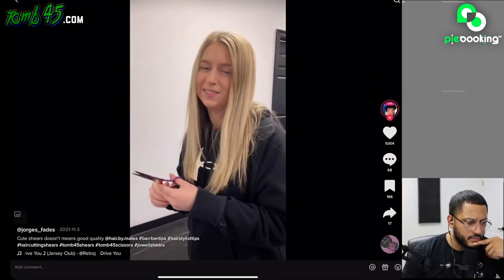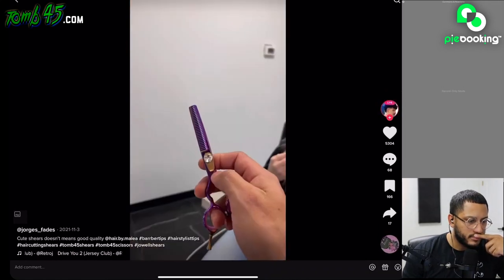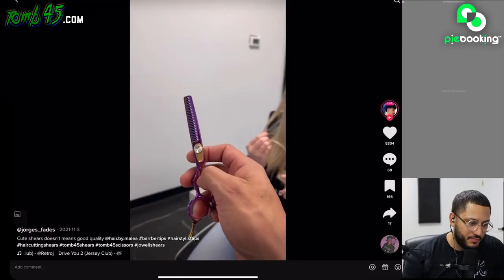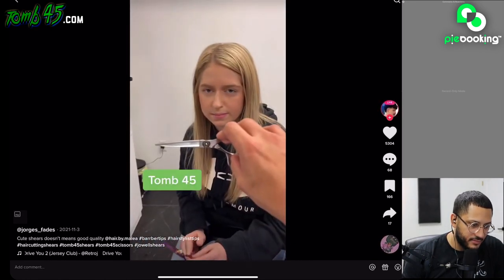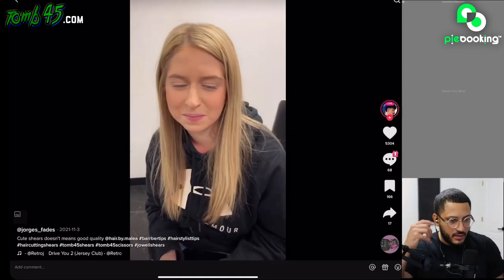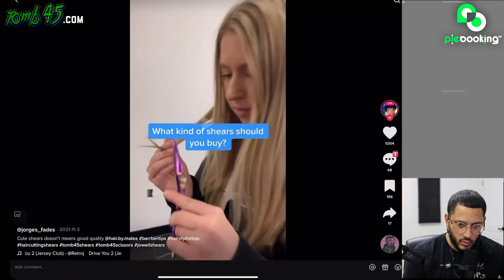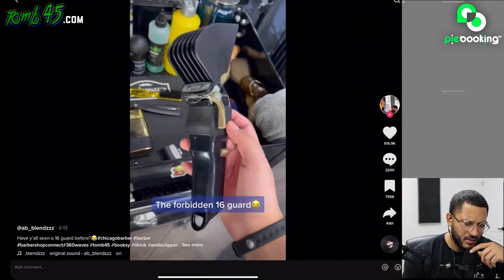Hey, those are really nice shears — do they cut good? Not really. So I don't know too much about shears, but you should never get a pair of shears just because they're cute. A lot of companies know how to market — by putting a diamond in the middle they get a lot of people to like them, and that distracts you from the actual quality. What would you recommend? I'd recommend getting the Tomb 45 shears — really good quality and a great price, or That'z Ur Whale shears. So what are we not gonna do — we don't even sell shears anymore, and I get like a dozen requests a week to come out with shears again. Crazy.